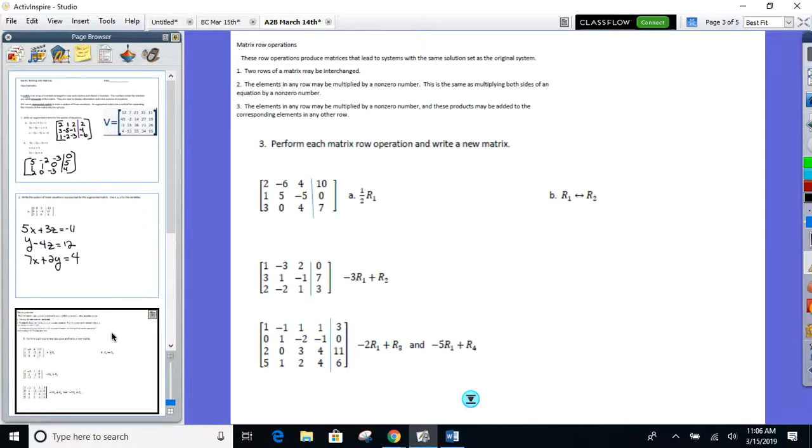Second thing, you can multiply any row by a non-zero number. Good so far. And here's the third and probably the toughest thing for you guys. Ready for this one? You can multiply a row by a number and add it to another row. That's going to get pretty hardcore in a second. So you can flip-flop rows, multiply one row by a number, or multiply a row by a number and add it to another row. And that's it.